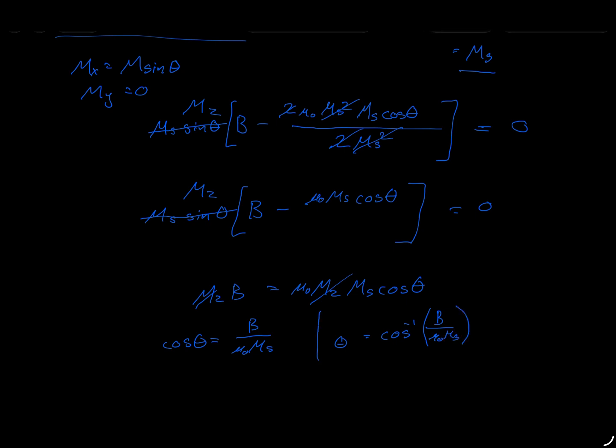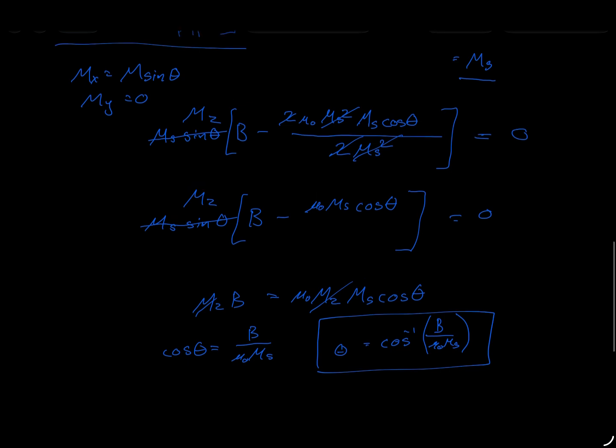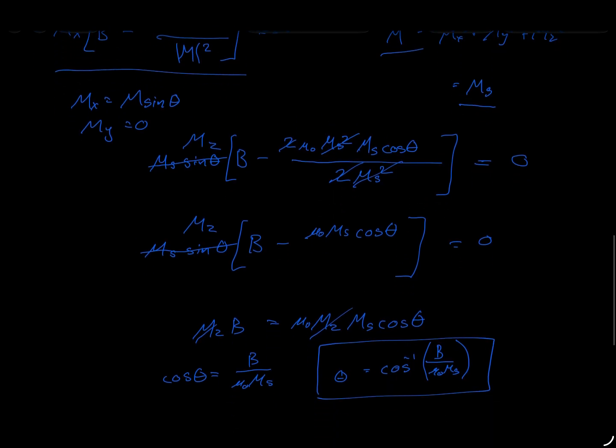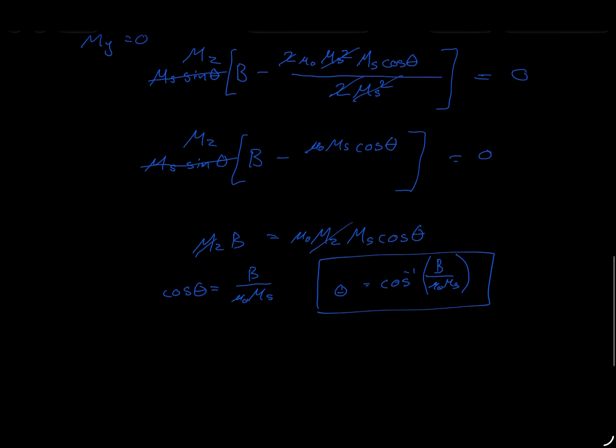Now there's a couple of things we can do to make sure that our answer makes sense. So we can plug in what our mz value was and make sure that we get things that make sense. There's a lot of different things we can do to validate this claim that we've made. But the key thing that I want to take away here is that our b cross m was 0, which mathematically means that they're parallel.